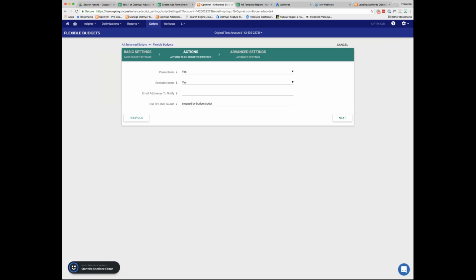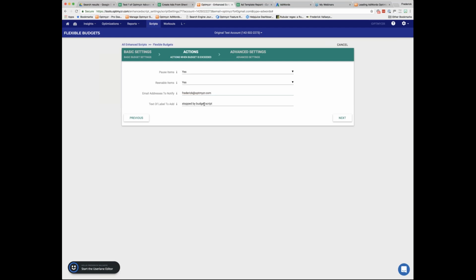So if there are more settings, we sometimes break it up into different sections to keep things a little bit more organized. So here now we're asking, should we pause items? You don't know what that means? Well, okay, it explains items that have exceeded the maximum budget amount for the budget period can automatically be paused. If an account exceeds the cost, all active campaigns will be paused. So yes, I do want to pause my active campaigns if I'm exceeding my monthly budget. And I also want to re-enable it automatically at the beginning of the next budget period. And I would love to get an email when this happens so that I know that the script was actually doing this and I can go and look at it.